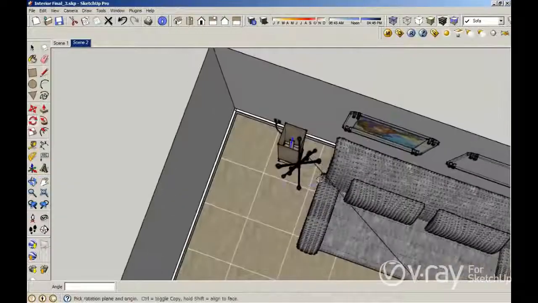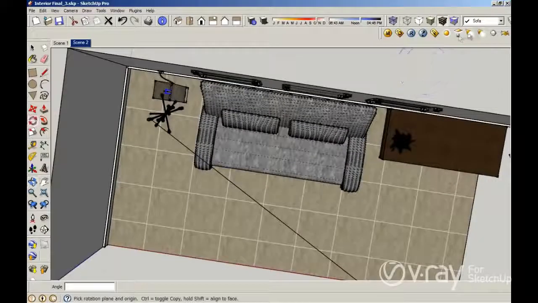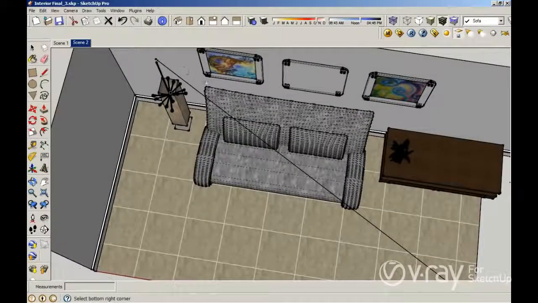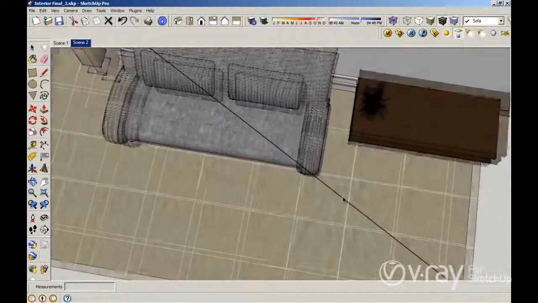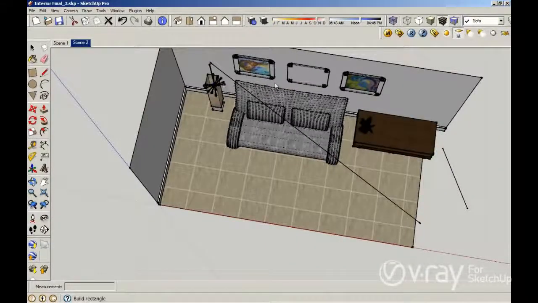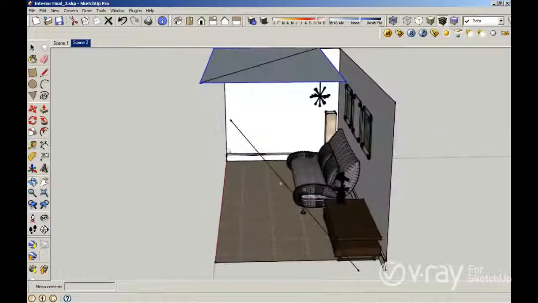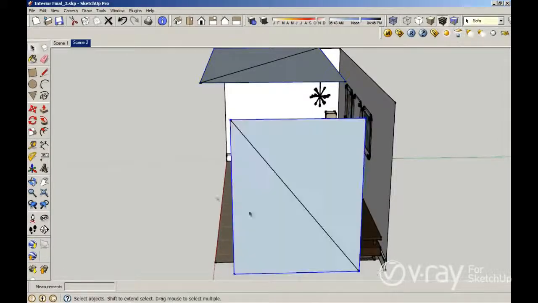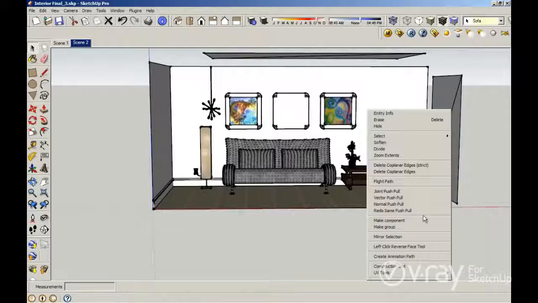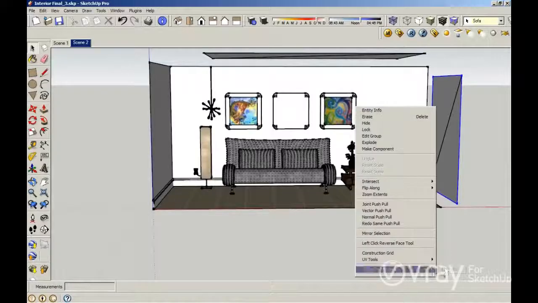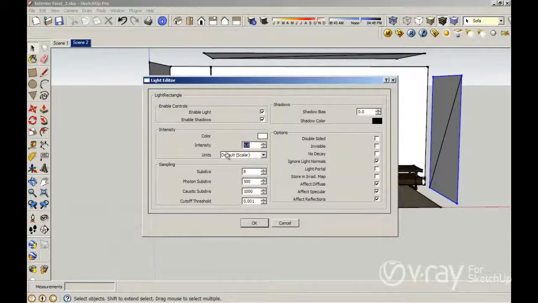The next step is to create a rectangular light in my ceiling. Again, I have reference lines that I made just to have the correct location, and also I want to create another light in this area. Then I want to enter the properties again to edit them, and change the intensity to 3. A large light produces more illumination, so you're going to need less multiplier.